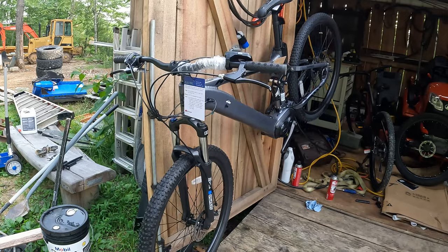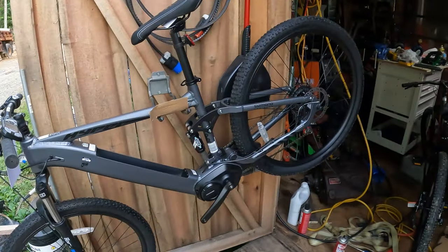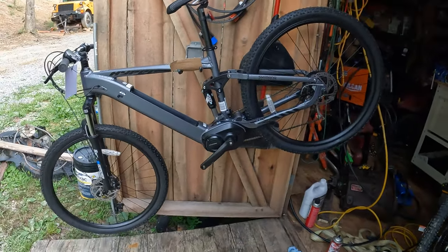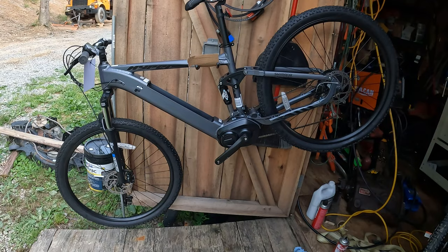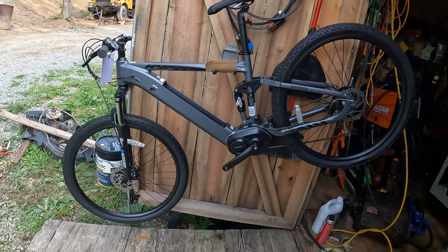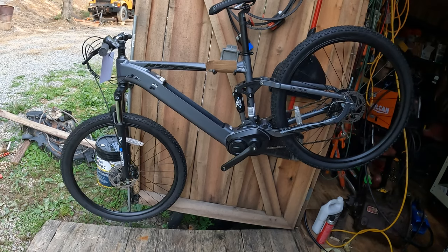So, most Walmart bikes have a kickstand. If you're wanting a kickstand, you'll have to put one on yourself because this doesn't come with one, which I don't care. I would have taken it off anyway, but still, just so you know. So let's get this thing down on the ground and look at it a little better.